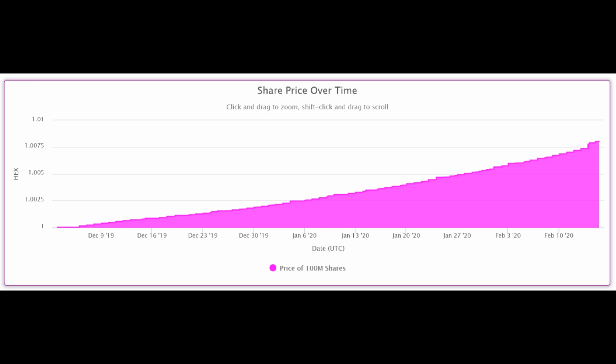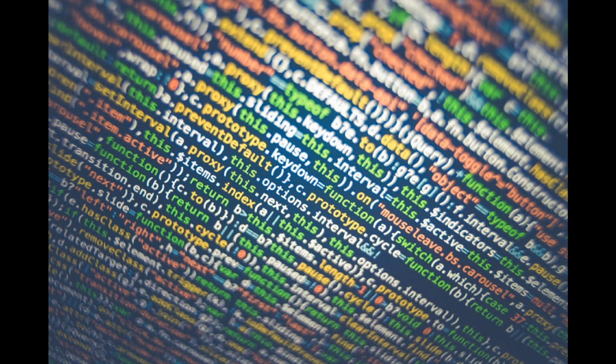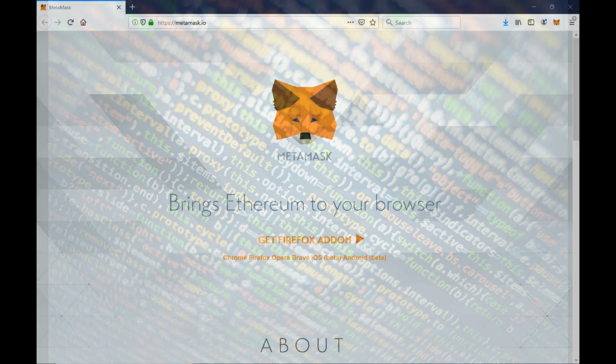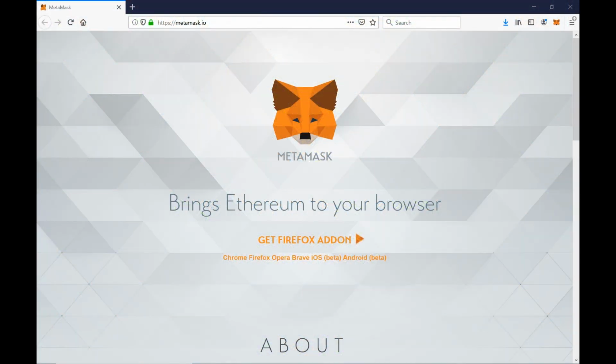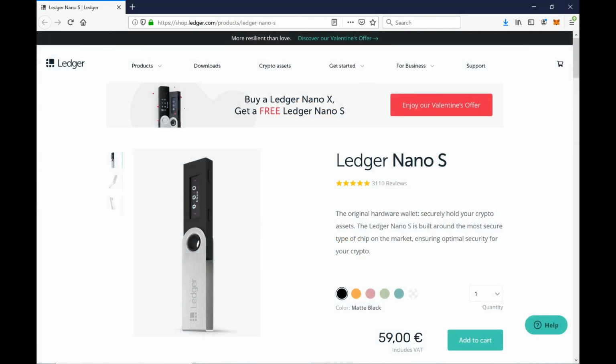To stake your HEX coins, you interact directly with the smart contract on the Ethereum blockchain using your wallet. A recommended and easy-to-use wallet is MetaMask. MetaMask is a browser extension for Chrome, Brave, and Firefox. You can use it with Trezor or Ledger. I highly recommend you use a hardware wallet. Like this, your secret keys stay secure. I am using a Ledger. The link below brings you directly to the Ledger website if you decide to check the advantages.